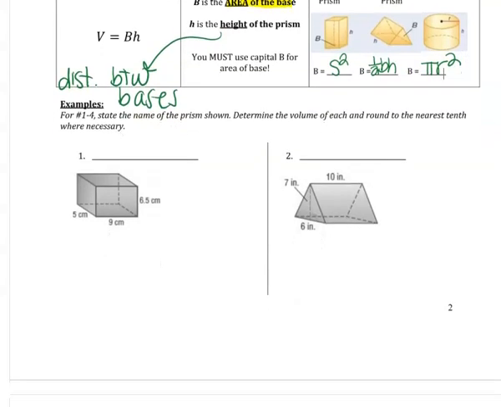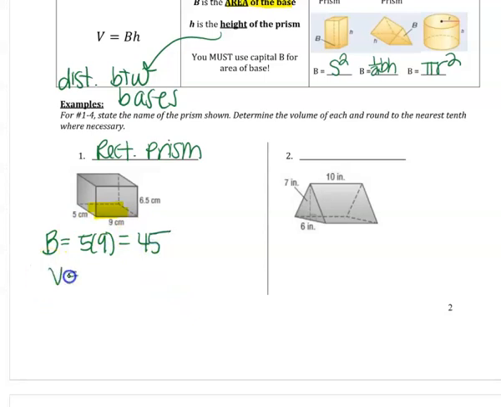Starting with our most basic shape, we have a rectangular prism. I'll just write it like that for now to get it to fit. So the base, we'll say, is what it's sitting on. Technically, that's not always the case, but with a rectangular prism, we have a bit of freedom there. The area of the base, which is a rectangle, is just 5 times 9, which, as we know, is 45. So 45 units squared, technically.